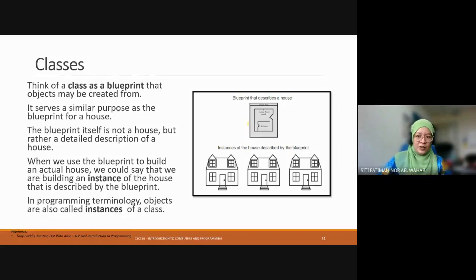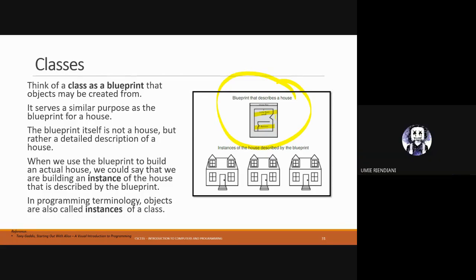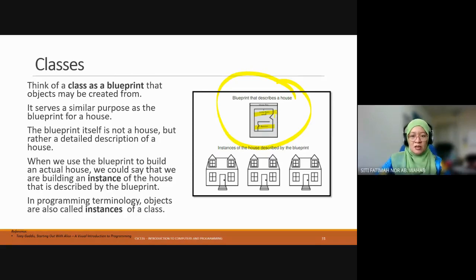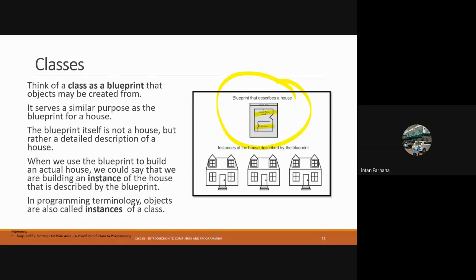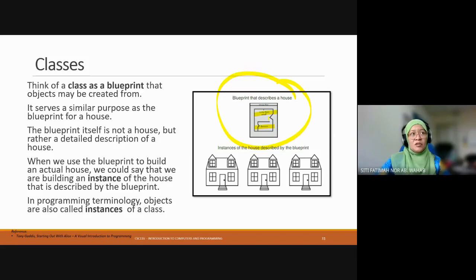So, blueprint of a house, tengok dekat sini. House, normalnya house ada apa? Ada living room, ada bedroom, ada apa lagi? Ada bathroom. Toilet. Ada toilet, kitchen. Ada kitchen. Apa lagi? Bedroom dah sebut, bedroom, living room, garage. Toilet, bathroom, kitchen. Tu je kan? The concept of ni. Dia punya common characteristic that is shared by all houses. Walaupun you tak nampak living room tu dibahagikan, tapi memang ada living room tu.